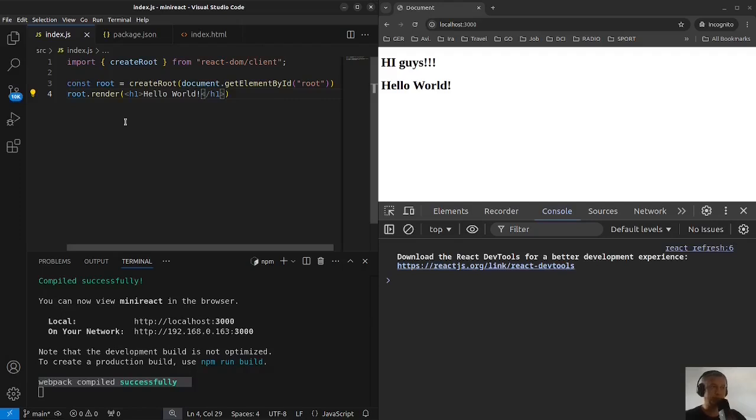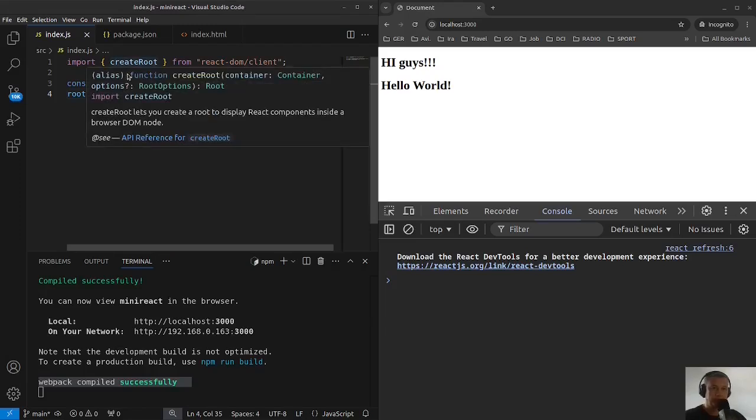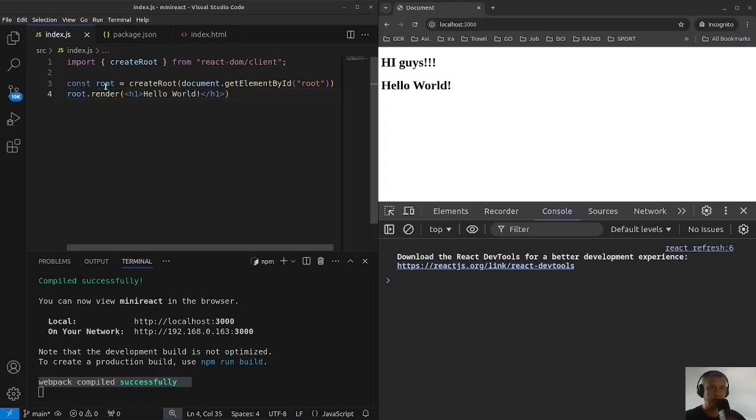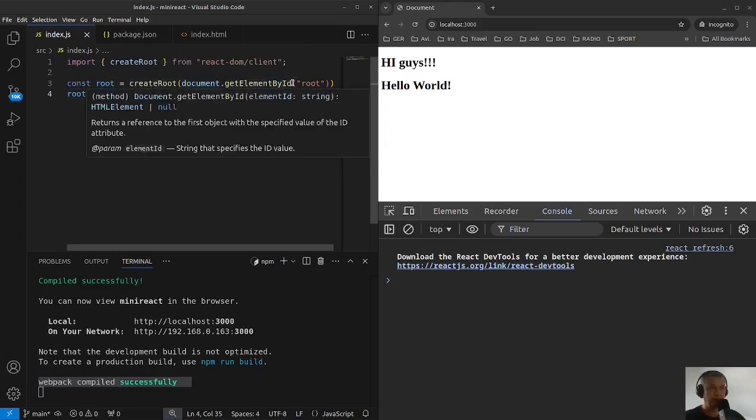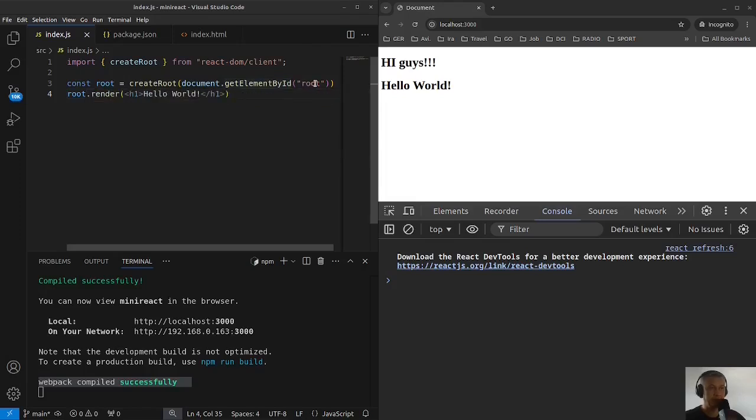That's simple. One more time, what we did. We are importing a component from the central repository. This component is create root. It's a function. Then we declare a const root. Using this function, we are looking for an element by ID. This element is the div.